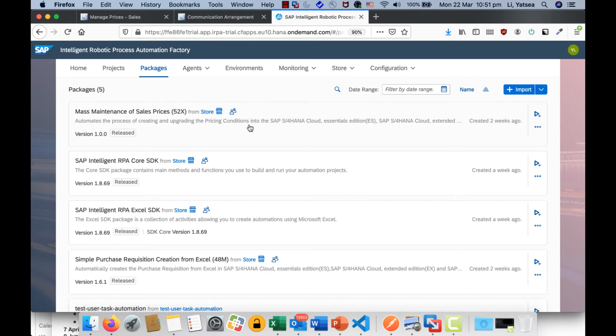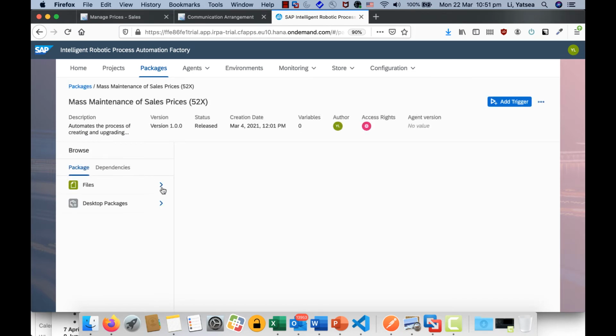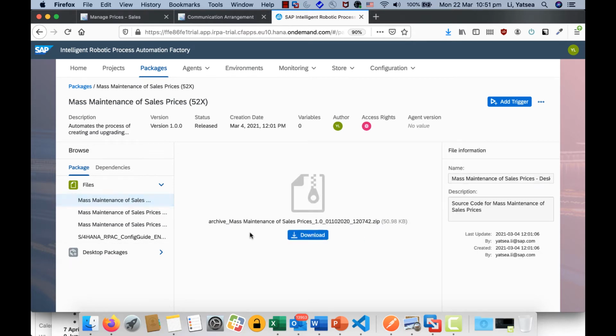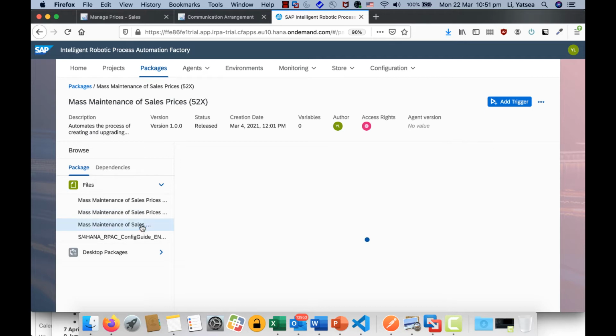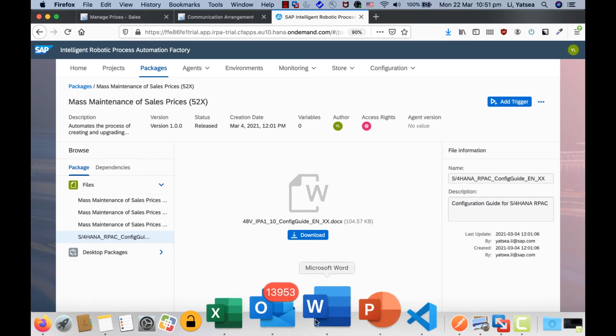Okay, so let's have a look at the details for this package. When you have acquired this package, SAP gives you all of the files, like the studio design project of the bot, as well as the sample input template, the Excel sheet template, as well as the configuration file, which you'll need to download, and then check the details step by step.